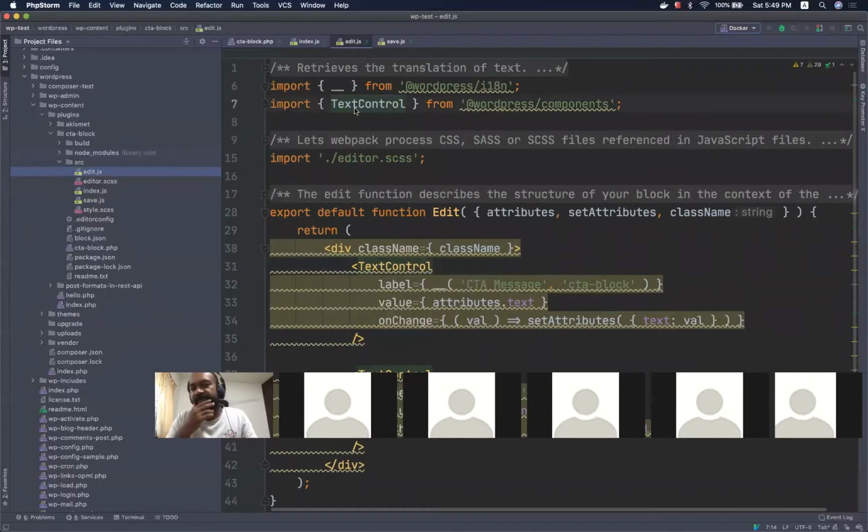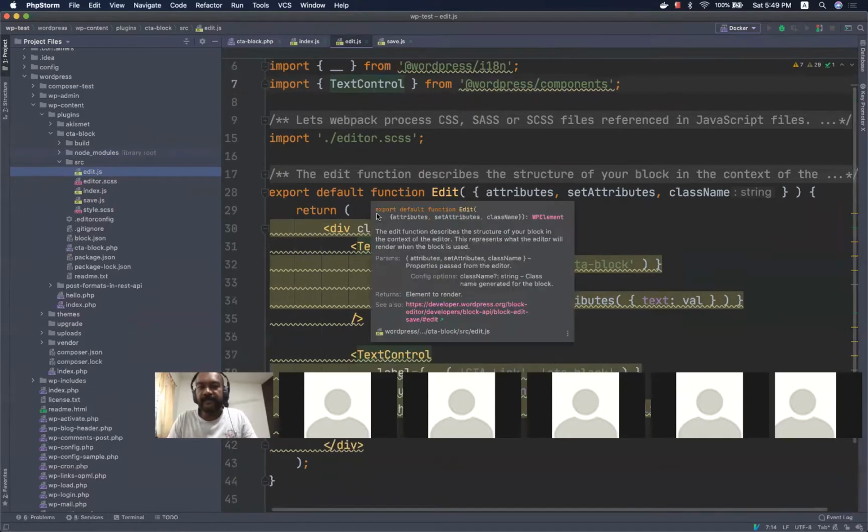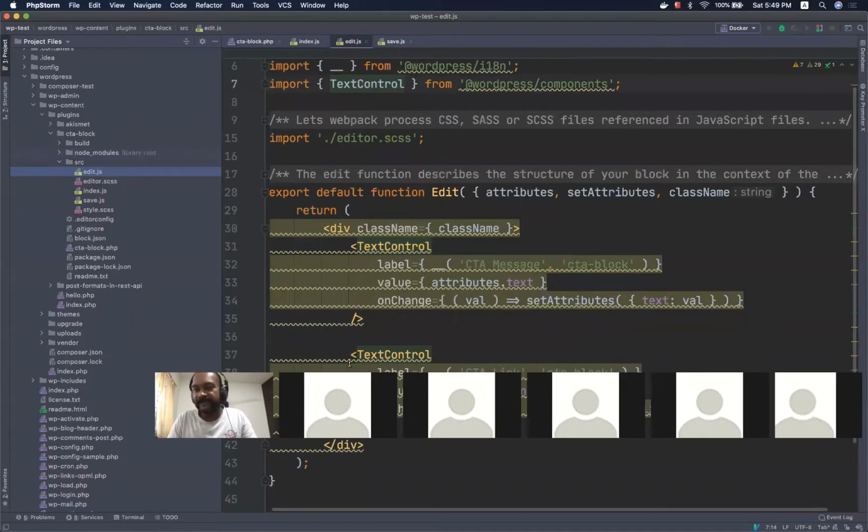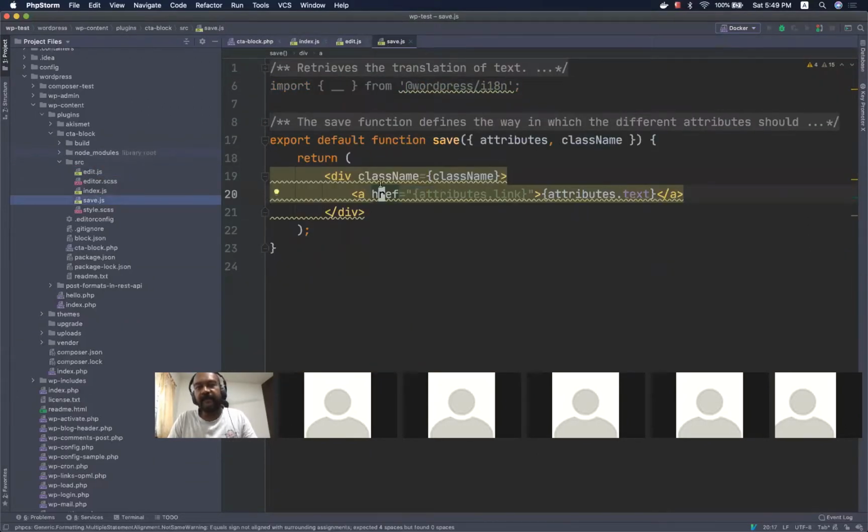WordPress by default provides a lot of controls like text area, drop downs, checkboxes, radio buttons, and other things. So we could use that to build our editorial interface here. And once the editorial interface is built, in the save method, we can write whatever content we need to display to the end user, right? Display in the front end, okay?